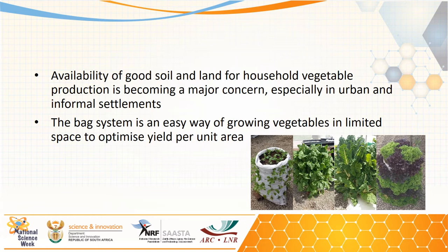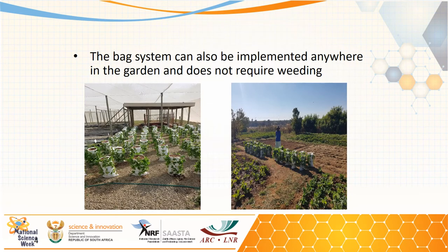As shown in the photo, this is the bag system — a simple, innovative system that allows one to reuse an empty maize meal bag to produce vegetables. This system can be implemented anywhere: in gardens, households, and even schools to improve vegetable accessibility and supplement school feeding programs. For instance, in a Water Research Commission funded project, this innovation was rolled out to school gardens and was able to support the school feeding program.